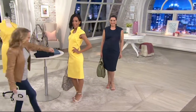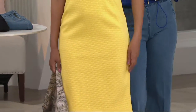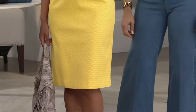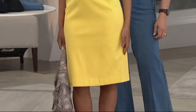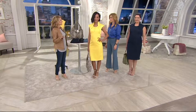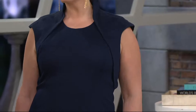As we see it on the models, I love the seaming detail here — it creates a beautiful hourglass figure. Blair, you're five-seven, and Adrian, you're five-nine. At five-seven and five-nine it comes to just about the knee, so if you're a little shorter it will come a little longer. This is such an elongating, flattering, slimming dress. It's the dress you put on when it's snowing outside and you don't feel like getting out of bed — you put this on and you feel great. It's a happy dress and it's a fashion piece.